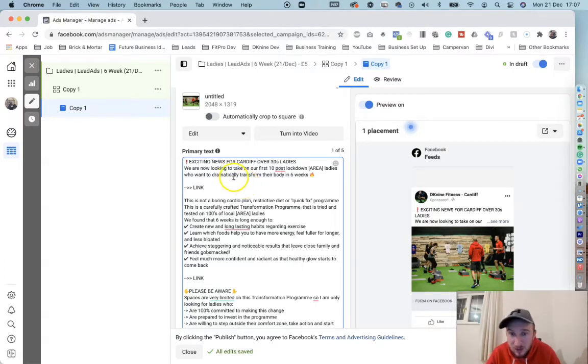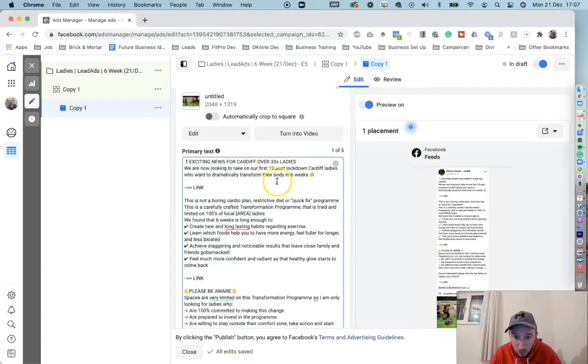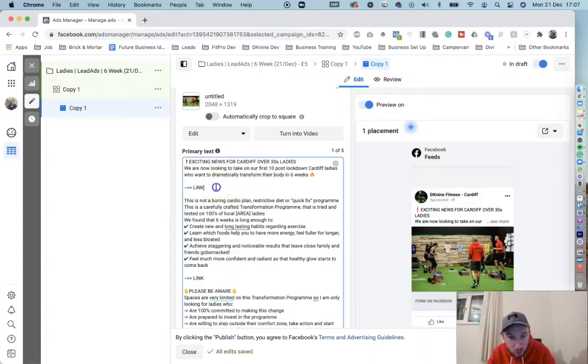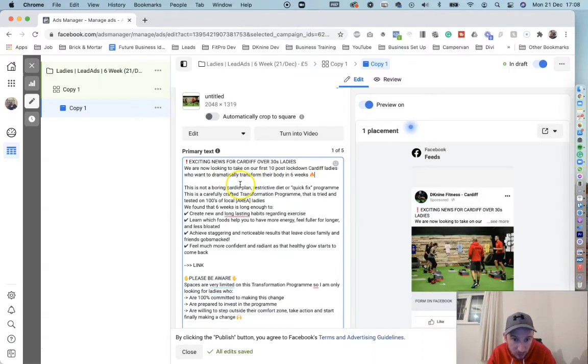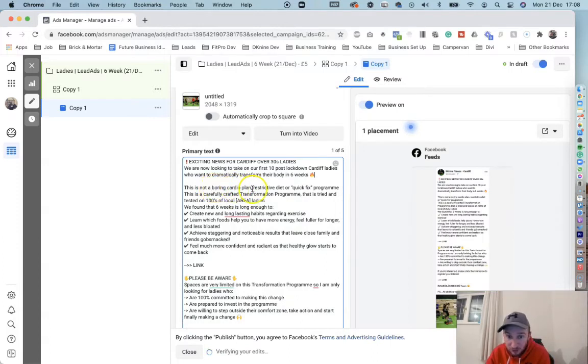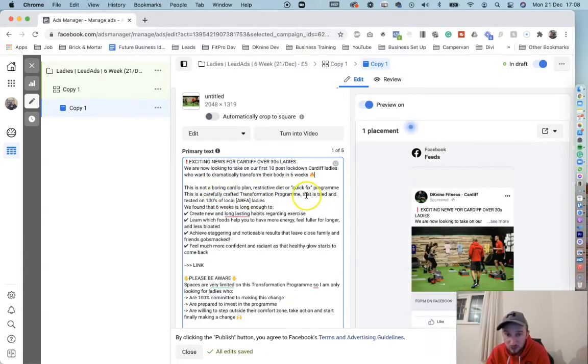And this is where we start writing the rest of it. We're now looking to take on our first post-lockdown. Let's put Cardiff ladies in here, who want to dramatically transform their body in 6 weeks. I can remove this link for 1 second. This is not a boring cardio, restrictive or quick fix program. It's a carefully crafted transformation program that is tried and tested on hundreds of local Cardiff ladies.